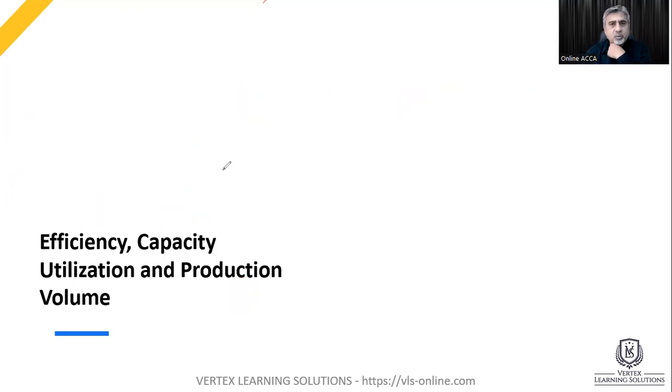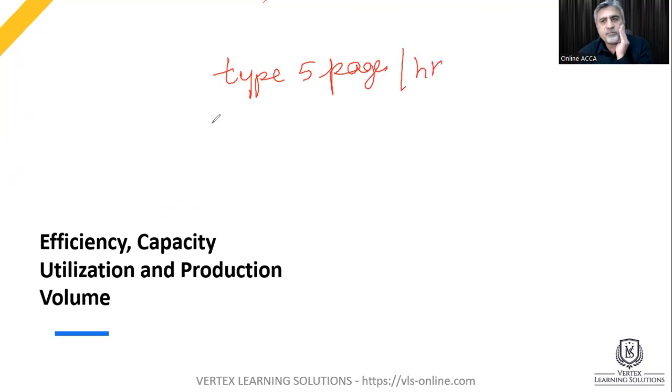Now, what are these ratios going to tell us? The name efficiency says quite a lot. Efficiency means how fast are you doing things, okay? For example, take that 40 pages example which I was giving you in the previous lecture. I'll speak it again. You type 5 pages per hour, okay? This is your speed. So you work for us and your speed is 5 pages per hour. This is what we agreed with you.